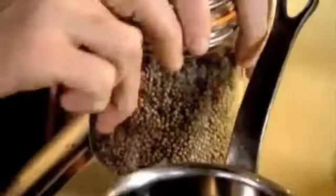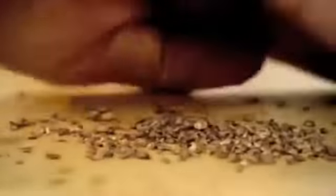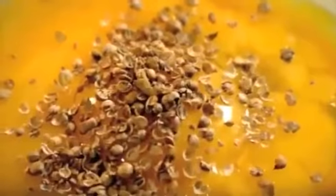3 egg yolks. And then I'm just going to crush some coriander seeds. Back into the pan, and then into your eggs. Now, zest 1 grapefruit.